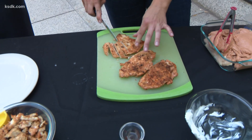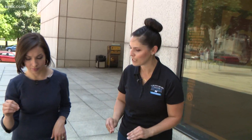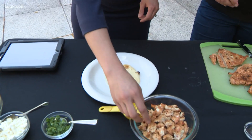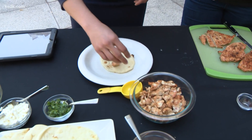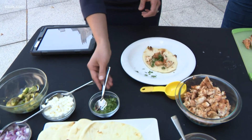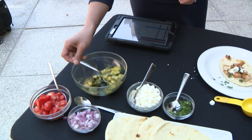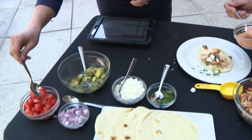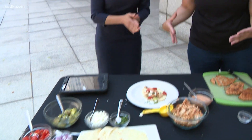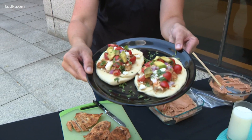This wasn't too spicy for the kids. No, it wasn't. Let's start off with our naan, just like so. Take your chicken — you have 30 seconds! You can put cilantro, feta cheese, and your tomatoes on there. And you definitely want to make sure you get the yogurt mixture — again getting that protein and all those essential vegetables. There's the pretty final version. Fabulous!